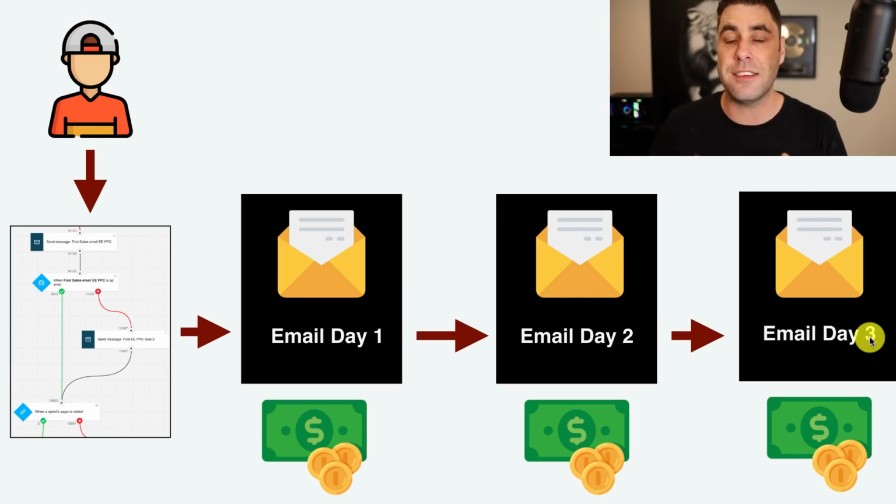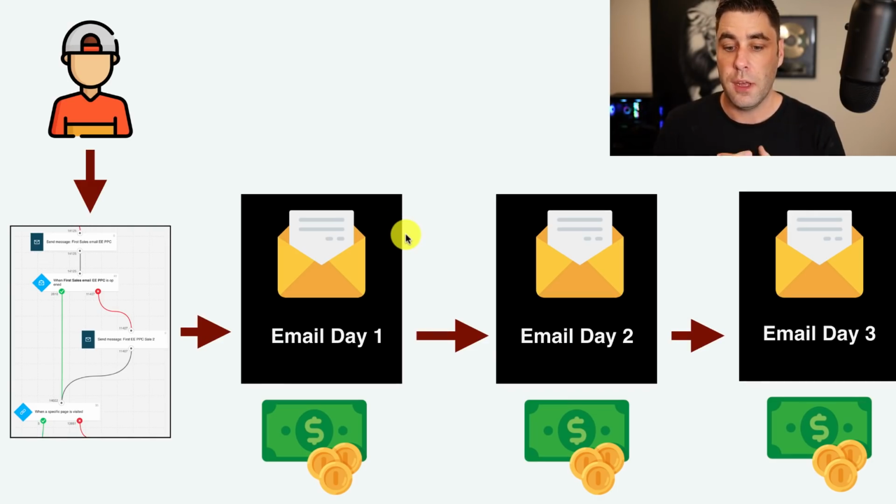I recommend doing at least 7 emails, 7 days of emails. And this is how you make money online. You go out and send these emails out and people buy the product through your affiliate link that's in the emails. That's how it works. It's email marketing. It's a very simple system to understand once you get the hang of it. This is creating an online business 101.